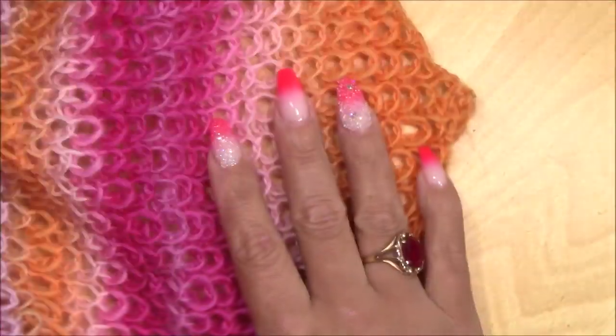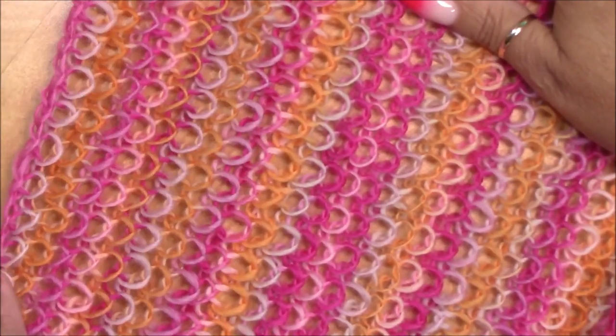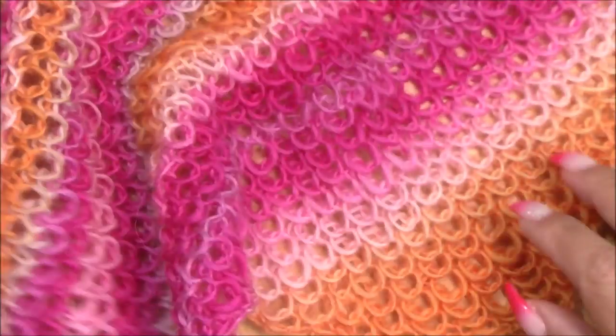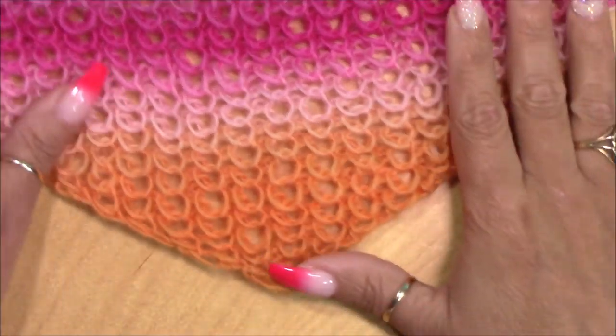So let me measure from the beginning tip to the end row to give you the measurements. I know I'm a little bit zoomed in, but it was to show you. So I measure 20 and a half inches, that is 52 centimeters. So I have a really nice size. The shawl is not too big, not too small.